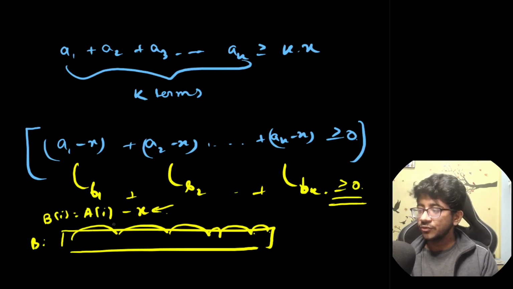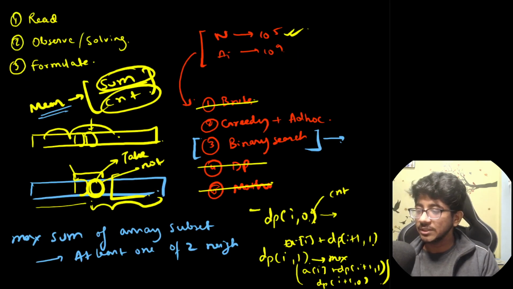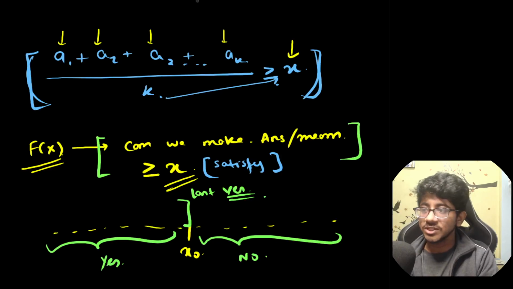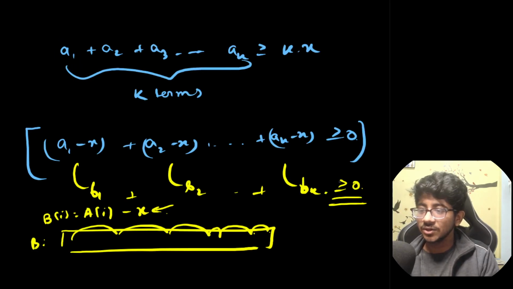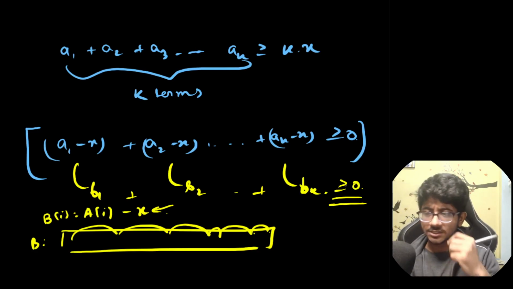So we need to find some subsequence where no two neighboring elements are left out and their sum is greater than or equal to 0. A very neat way to do that is to use the same starting DP solution that we devised: find a subsequence whose sum is maximum. If there is a subsequence which has the maximum sum and that is not greater than or equal to 0, then there is no such subsequence, right? So just find the maximum sum subsequence across all, and then we can check the greater than or equal to 0 part. That's how this is going to work.